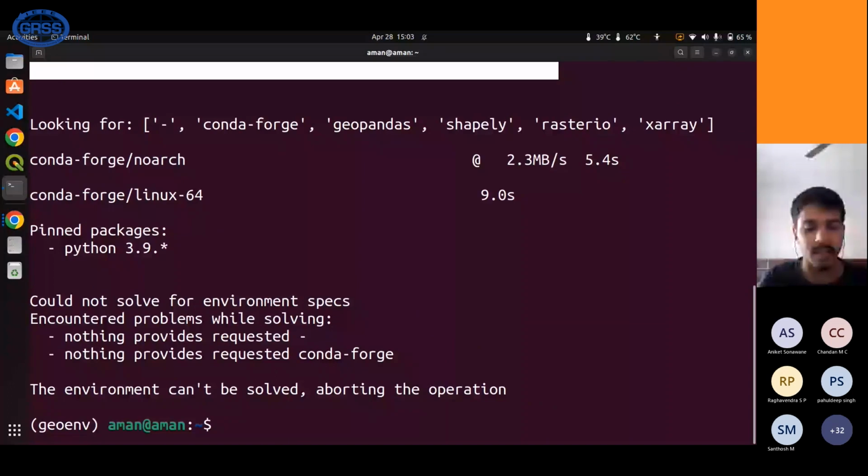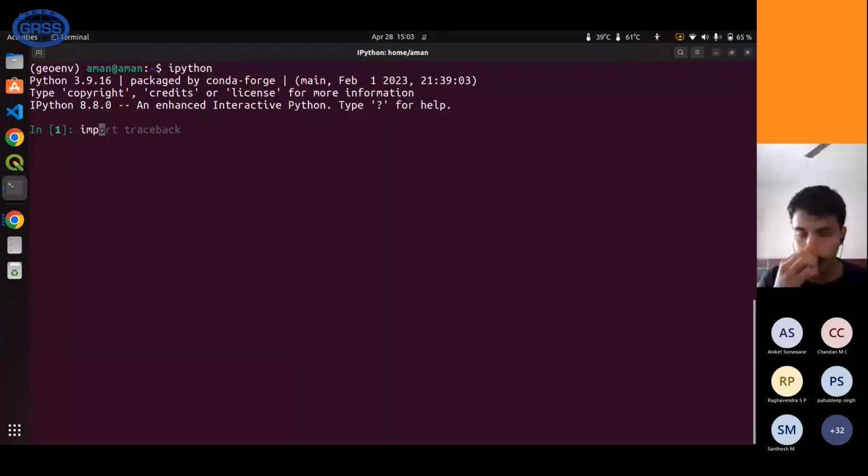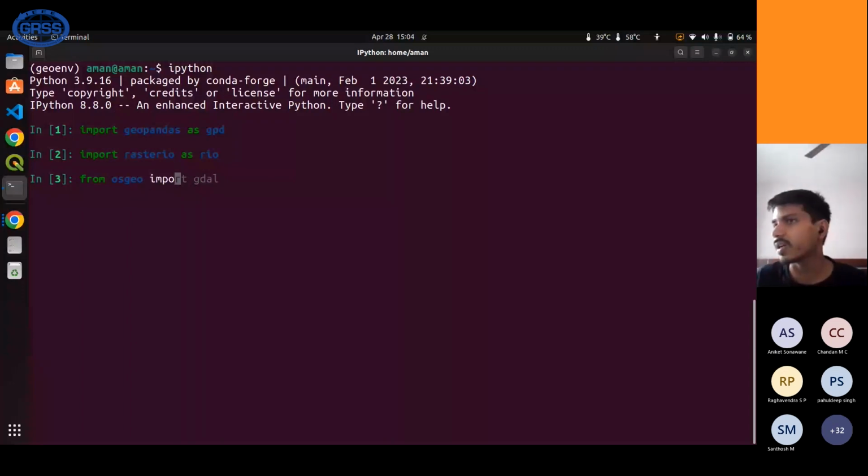But if I run Python here and import geopandas, installing the libraries is the hardest part, and after that it is quite simple to run commands because GeoPandas provides those functionalities. The way you run these commands is just by importing with one-liners. Say you want to import geopandas, you just do import geopandas as gpd. You want to import rasterio, you could do import rasterio as rio. You want to import GDAL, you can do from osgeo import gdal. So it is that simple.